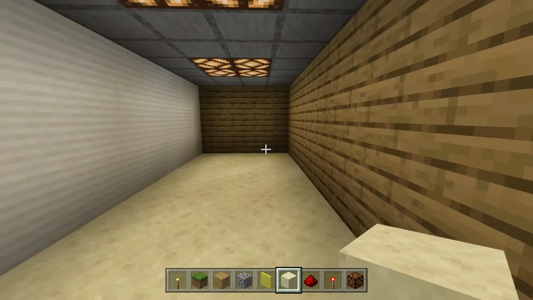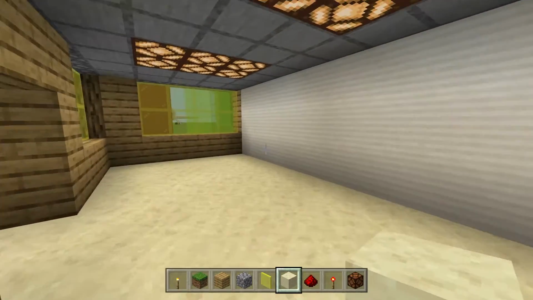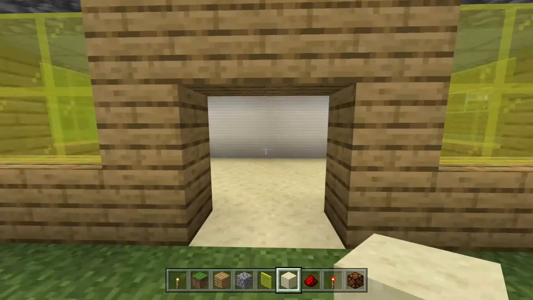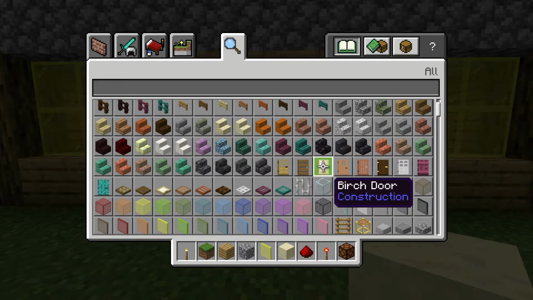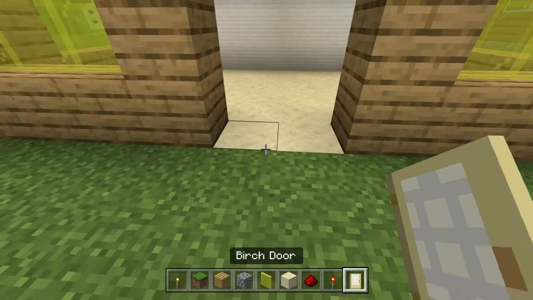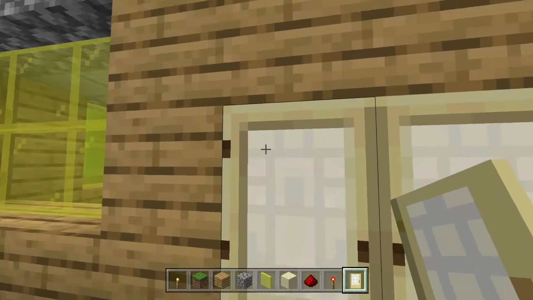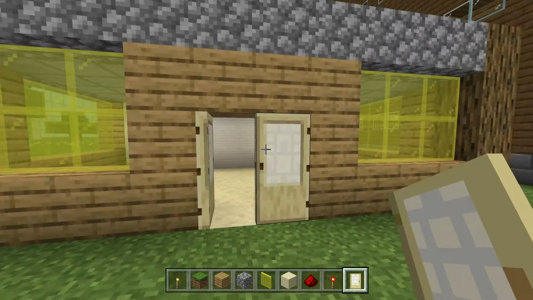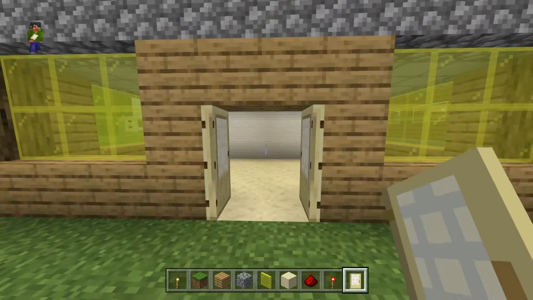Okay, so I've got the floor set up. So I've got sandstone everywhere now. The next thing I need to do is figure out what I'm going to do for the doors. So the front door, I kind of want to do birch doors because they kind of look like glass doors. The only problem is I wish this white bit here was actually see-through, like actual glass. But I feel like this would be a pretty cool door to have.